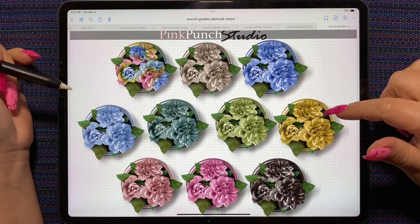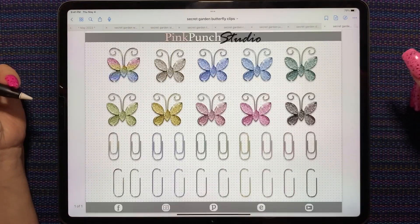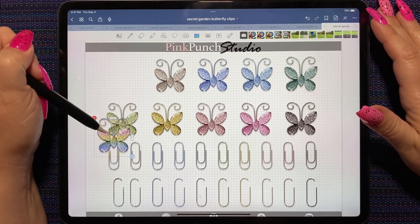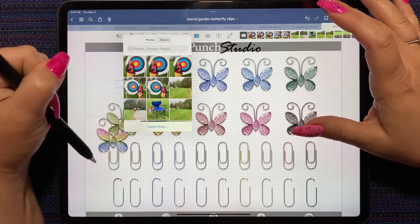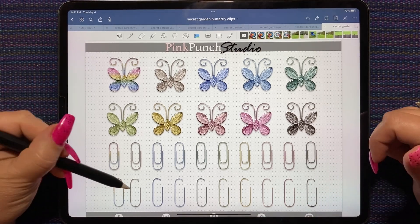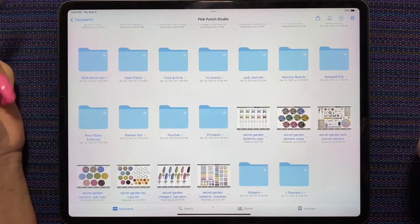They match the ones that are in the corners of the Secret Garden Kiss Planners this month. And then the butterfly paper clips — so you can build these clips. You can take the butterfly and pop it on top of the clip and make it look like a butterfly clip, or not. You can just use them, scatter them on your desk to decorate. These clips are sort of loose unused clips, and these are the clips that would be on your paper. You line this part up with the top of your paper so it looks like it's actually on the paper.